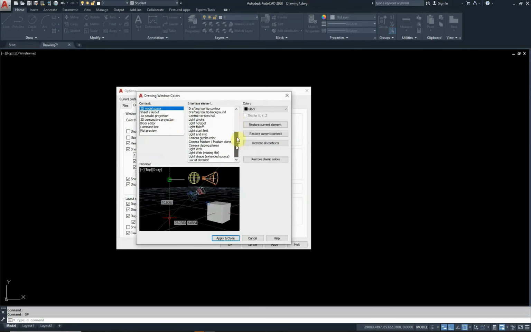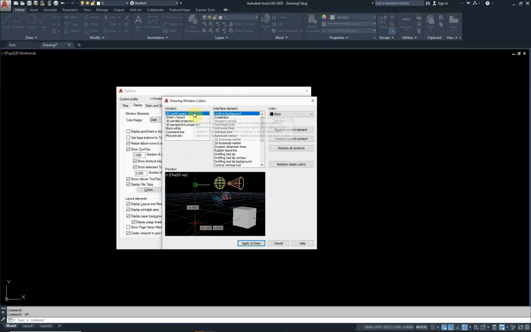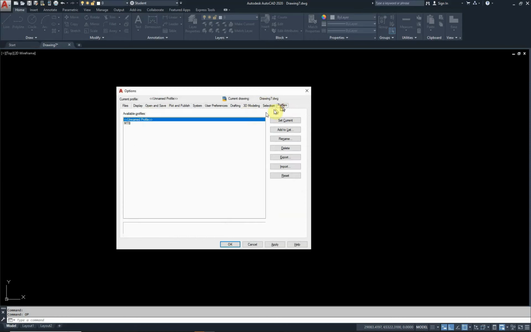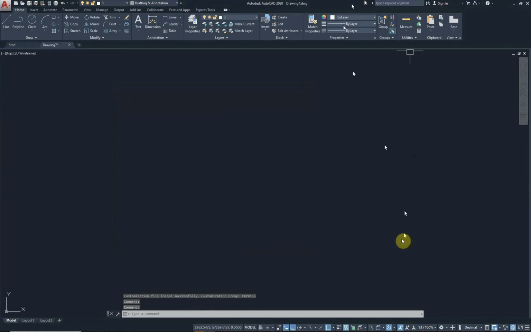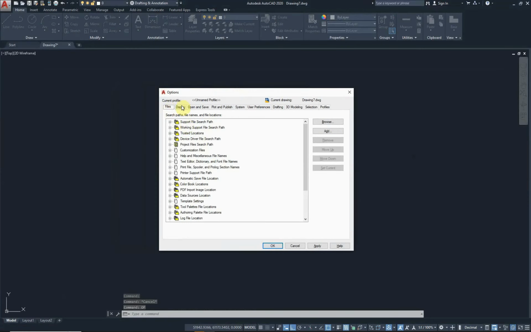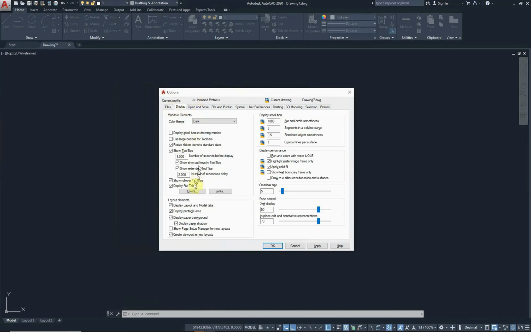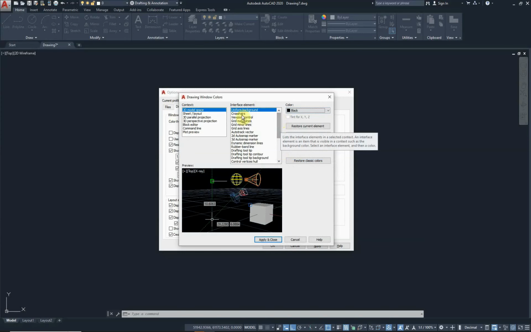So we can change our colors to whatever we want. See, don't get scared. You can try each and every option, and if you think you made any mistake, just go to profile and hit reset and everything will go back to the default settings. So just don't hesitate, just try each and every option. In future, inshallah, I will try to tell you about each and every option here, by the way. So I will go back again to display. I will change the color again and I will make it black, and I will make this crosshair color, sorry, also red. Uniform color is black.